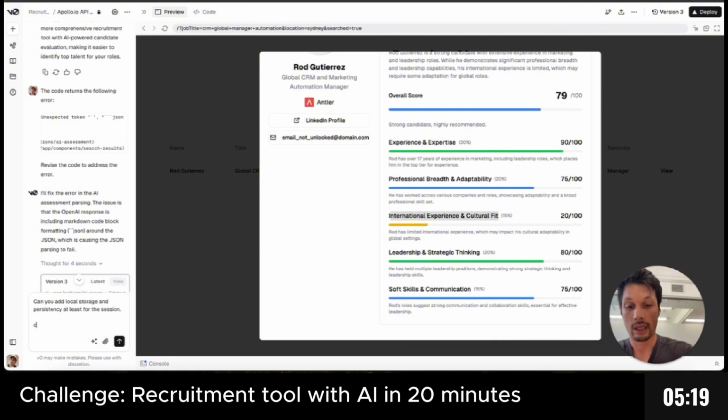Then another thing, can you tweak the AI assessment algorithm to include, I want to include a few things here. So questions to ask the candidate in an interview.